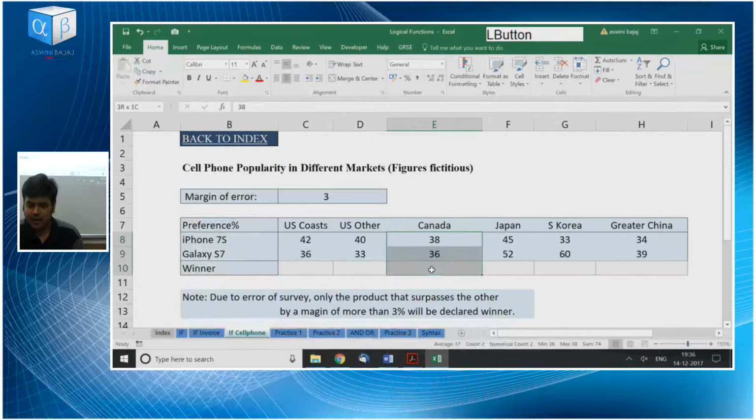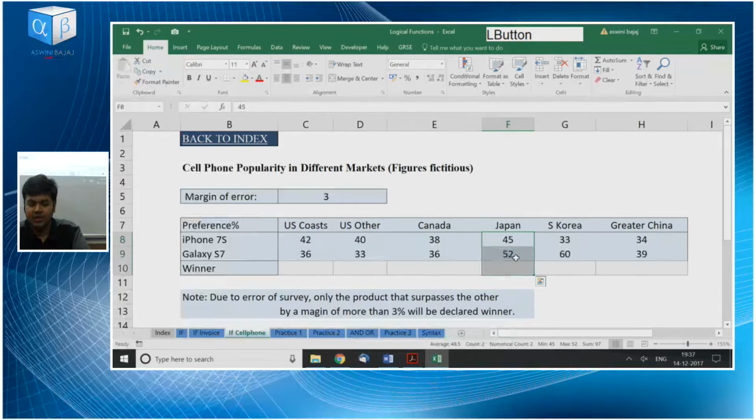But when you're looking at Canada, 38% people are preferring iPhone 7s and 36 Galaxy S7. Now I know it does not add up to 100% because the rest of them may not be using the phone, and there would be a can't say kind of an answer. Now when you have a 38% iPhone 7s and Galaxy S7 with 36%, there is no clear winner because it's just a margin of 2%, and there could be a lot of errors or biases when you're doing sampling and surveys. So only if there is a difference of more than 3% would we say that yes, there is a particular winner. So over here there is no clear winner.